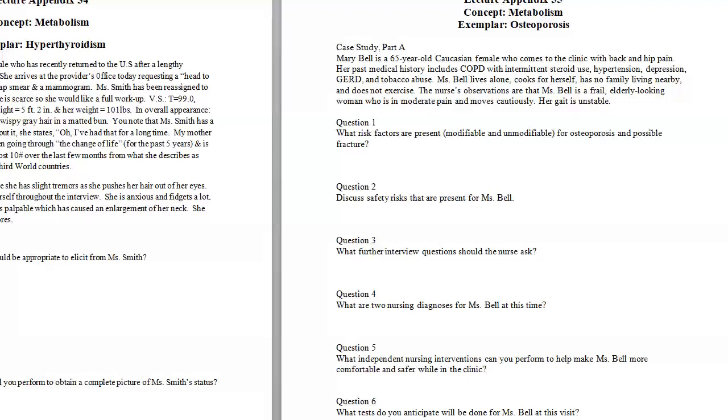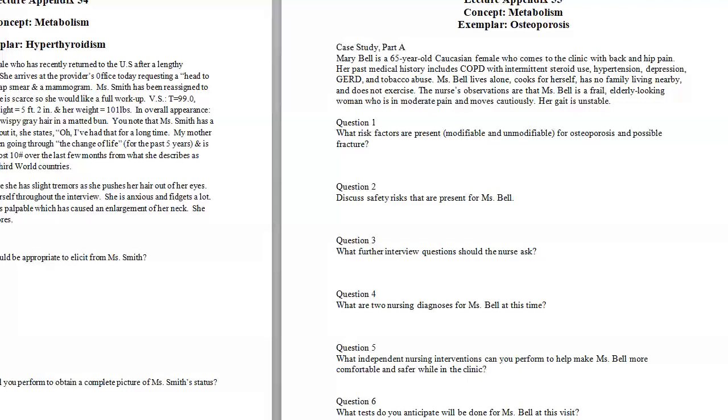I would really look back and see what was her maximum height. Did anyone else in her immediate family experience or have unexplained fractures? Was anyone else in her immediate family ever diagnosed with osteoporosis? And what amount of milk and dairy products do you consume each day? And how much time do you spend out of doors in the sunlight? And what types of physical activities do you enjoy or like to do?